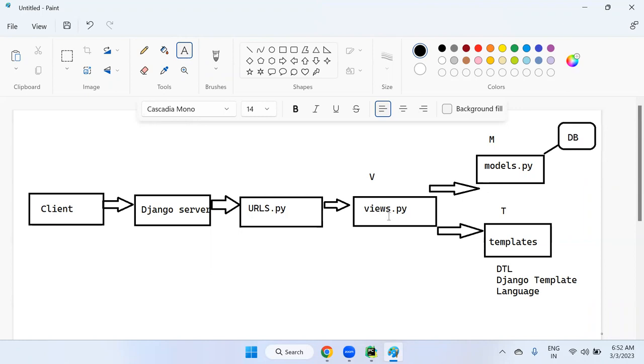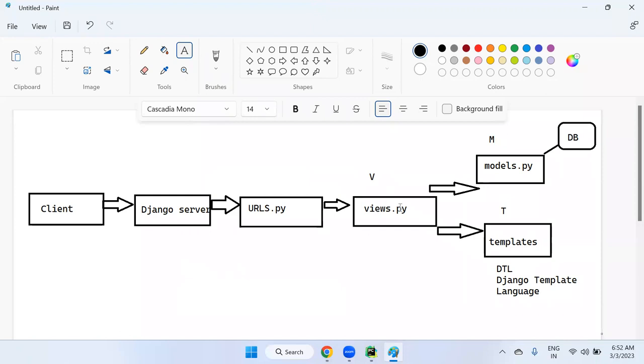This view sends the request to templates, the registration form opens, and the user enters the name, ID, password and other details. When the user clicks the submit button in the template, all the details entered in the text boxes are submitted back to the view.